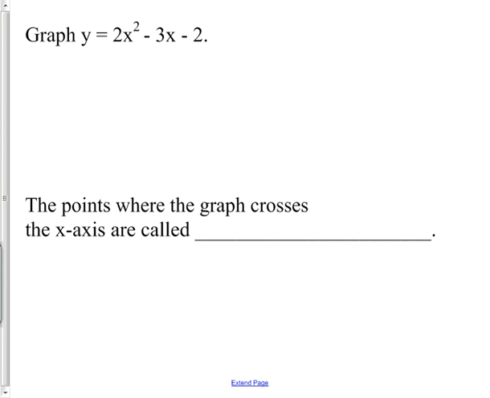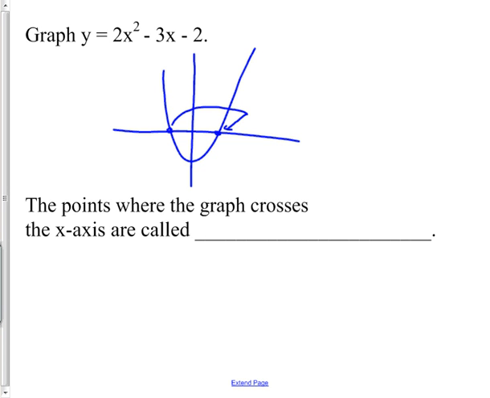All right. If you graph this on your graphing calculator, it's going to look something like this, and it's going to have 2 spots that it touches. And how do you find exactly where it touches? Well, you got to know what they're called, first of all. Those are called the roots, the intercepts, the zeros, and the solutions. There's 4 names for it. Only one of them appears on your calculator. But all 4 of those names are going to appear on your tests. If they ask you what are the solutions, you have to know it's the same exact thing as if I asked you the roots, which is the same exact thing as if I asked you the x-intercepts, which is the same exact thing as if I asked you the zeros. Okay? So would you please write those words down right now on your notes?